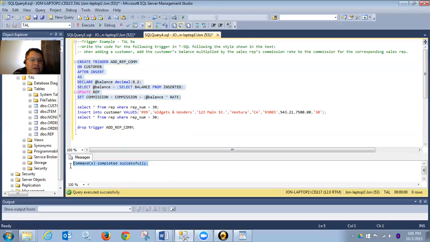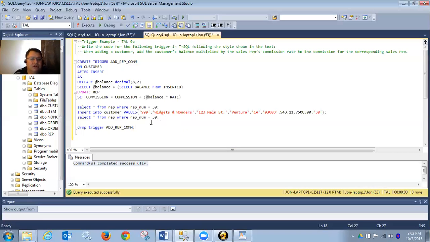Command completed successfully, so that has run. Then let's run a series of transactions here. We're going to select all the output for rep 30, and then we're going to run an insert, adding a customer, Widgets and Wonders. Oh, I probably left that in there from the last time I was testing.